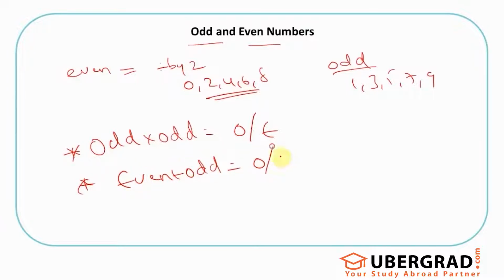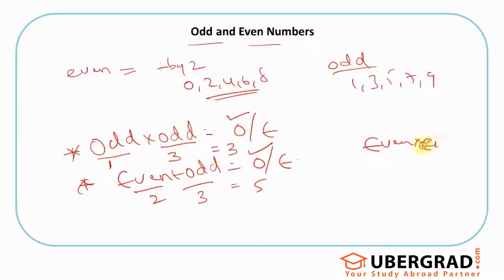So for these sort of problems, just keep in mind you don't have to really worry about how to solve them. Just take an example for one odd number and another odd number. 1 into 3 is 3, right? It's odd. So that means always an odd into odd is odd. So just an example is good enough for you to generalize and write what would be the answer for this. So even, I'll take 2, take 3, 2 plus 3 is 5, it's odd, right?